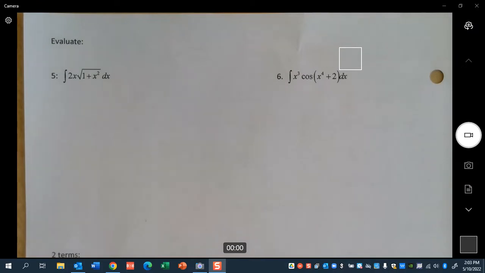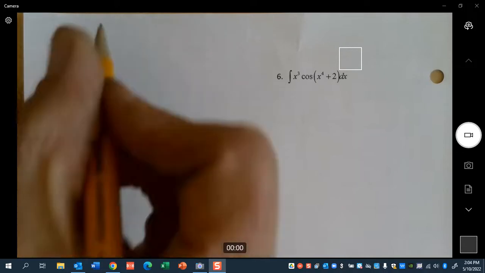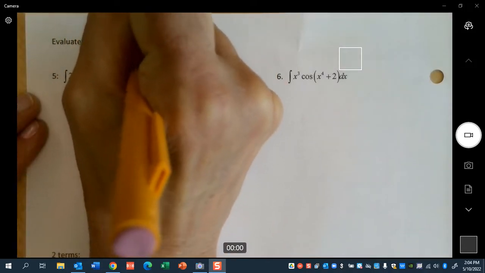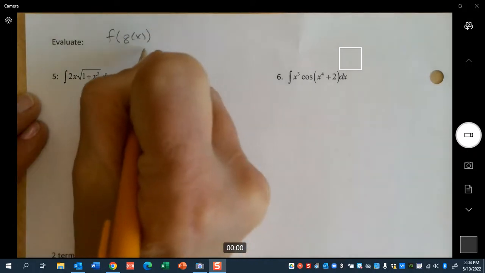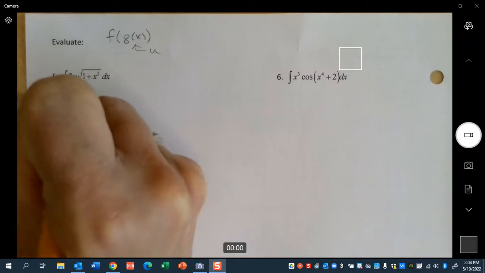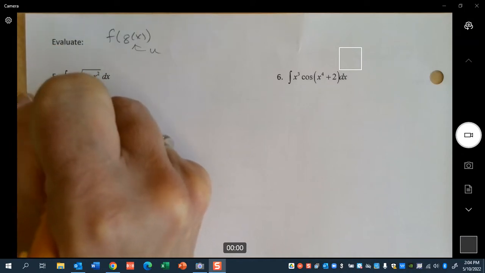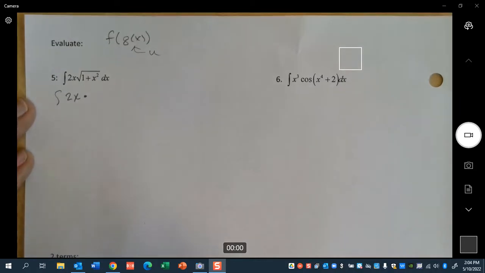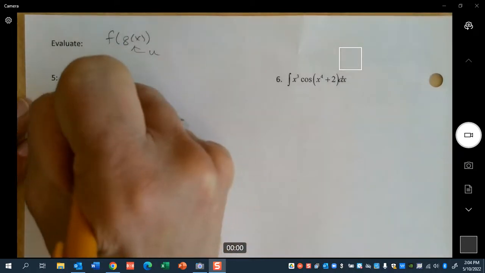All right, so the rest of these, the entire back, is what we learned last class, which was U substitution. So at our introductory baby level, they're designed to work out. So what we need to look for is that function within a function. And we're going to let U equal whatever that function is inside. And we're not going to be worried about things that we don't know how to deal with, because to be honest with you, they kind of work out anyway.